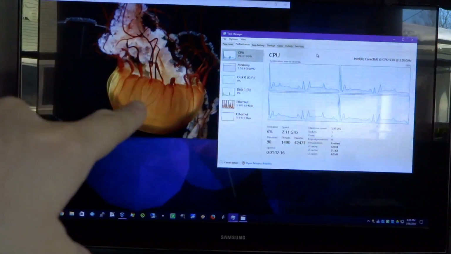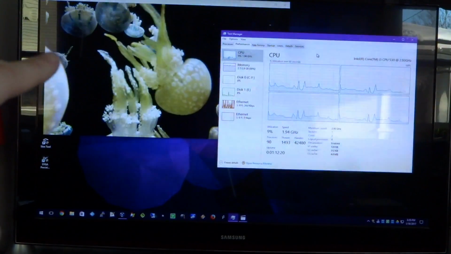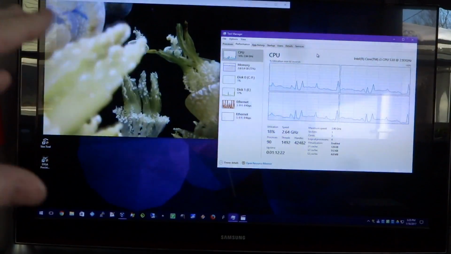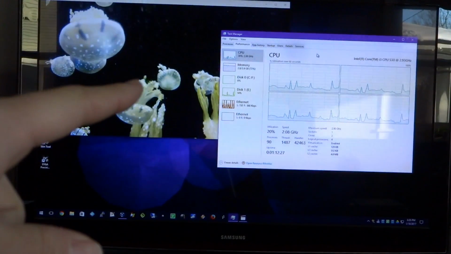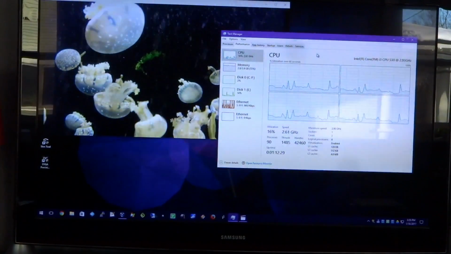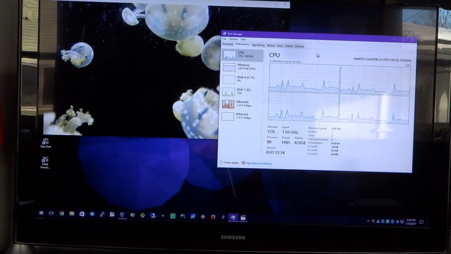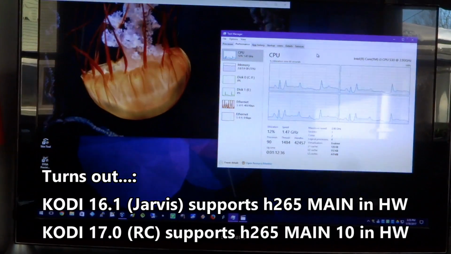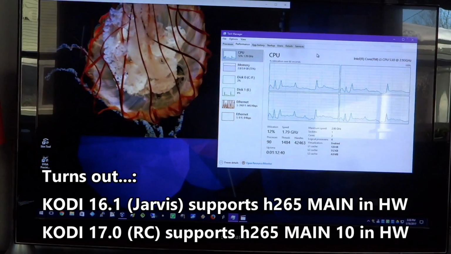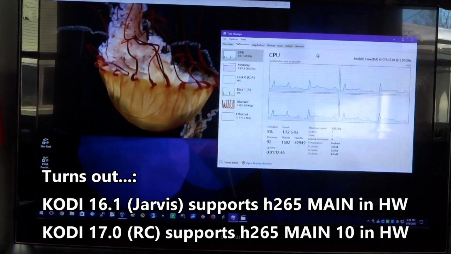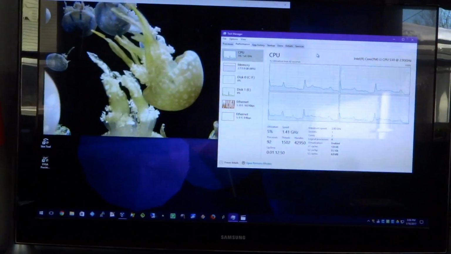The video you see playing here is a 4K, 250 megabits per second, 10-bit stream, and I'm using the built-in Windows 10 media player. And as you can see, even on my craptastic Core i3 530, the CPU utilization is pretty darn low. I did do a test in KODI, because that's the media player I typically use, and unfortunately it was not able to play the 10-bit files. If I played the 8-bit files, it was using hardware acceleration, and the GPU was working, everything was fast.